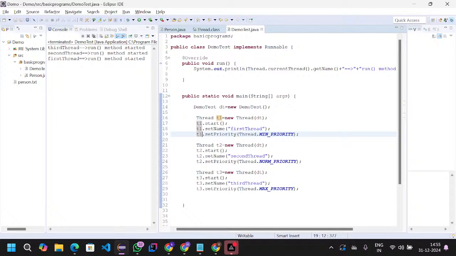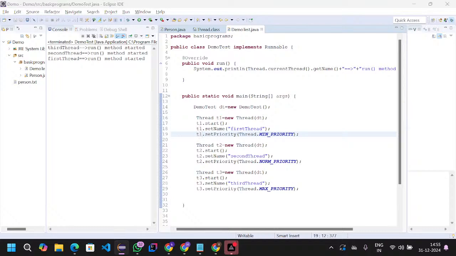That is what priorities mean. This is all about thread priorities.